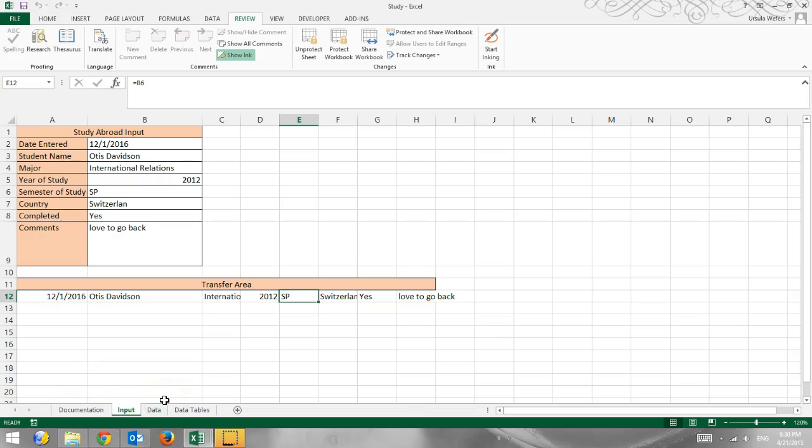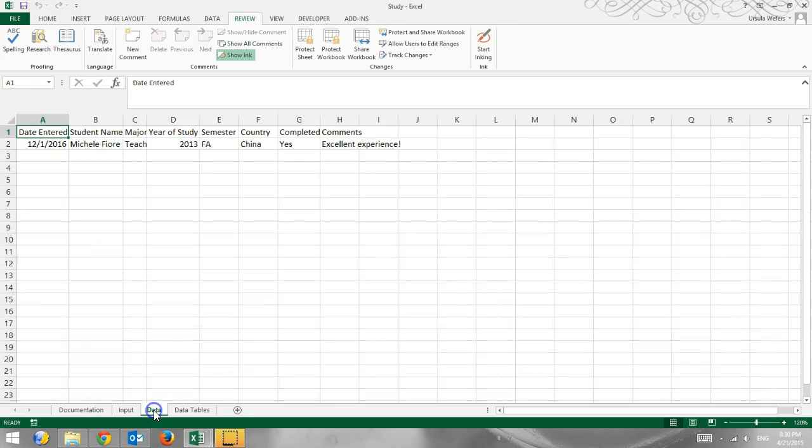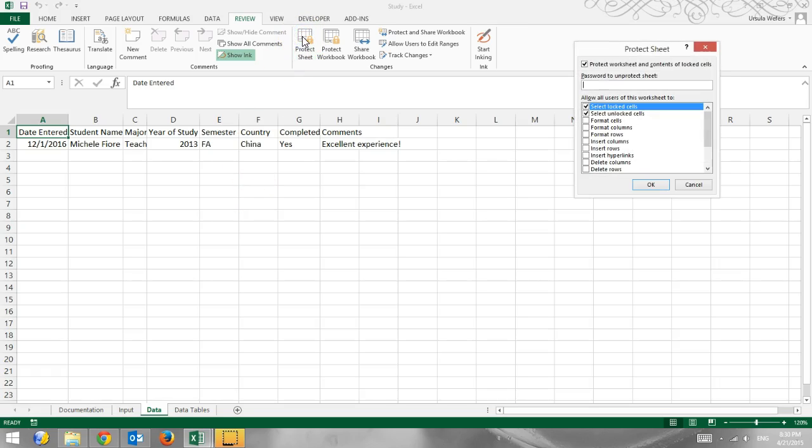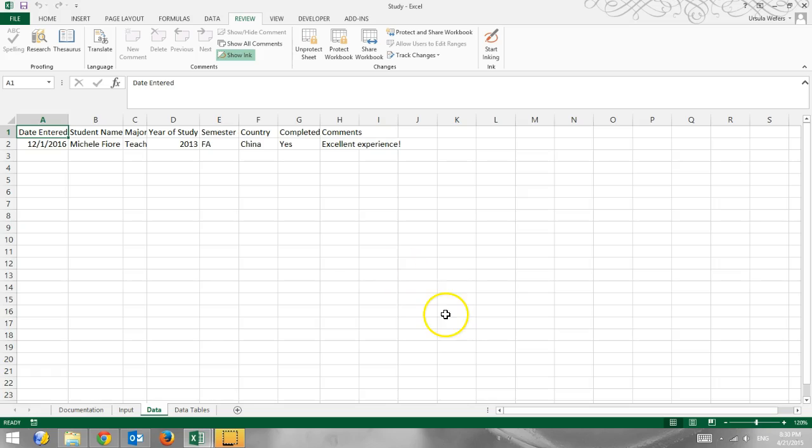Now we're going to jump onto instruction number 9, where it says to protect the documentation, the data, and the data tables worksheet so that nobody can enter any data in there. I'm just going to go ahead and do the data one, which is the one that we want to work on.